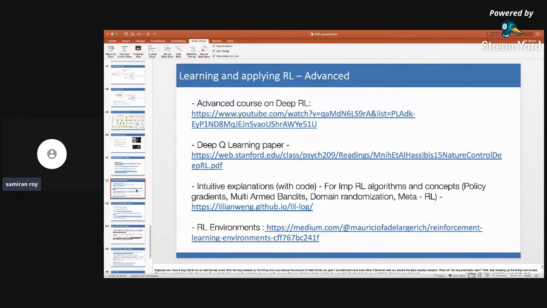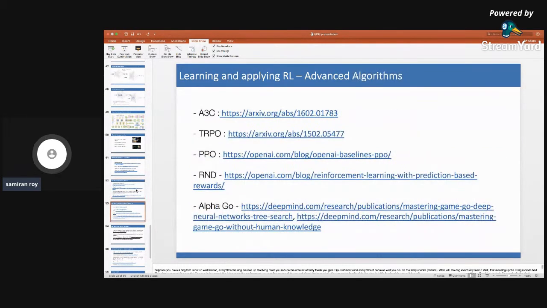For people who want to go deep into this field, these are some resources that you absolutely must go through. These are some of the state-of-the-art algorithms that you must know. This DQN algorithm, which performed very well, came out 5 years ago. Okay, and there are a lot of improvements on that. I think the current best, and it depends from situation to situation, but the current best is something called random network distillation. You can look that up here in this link.